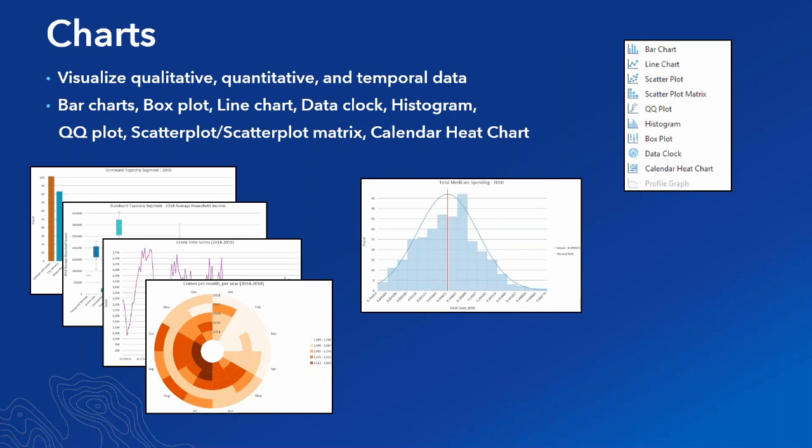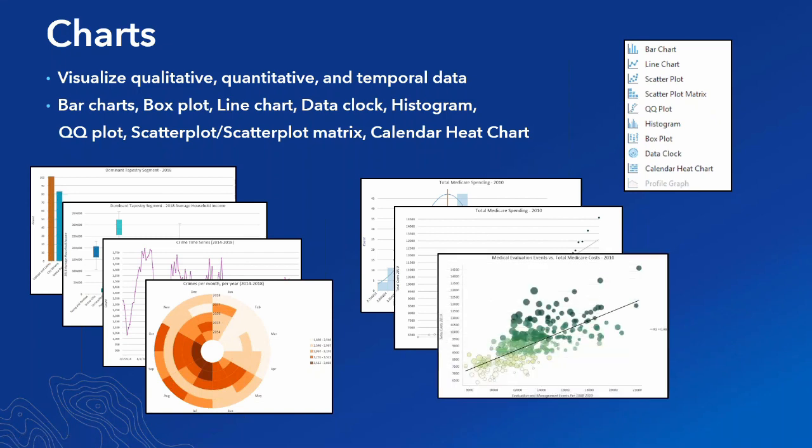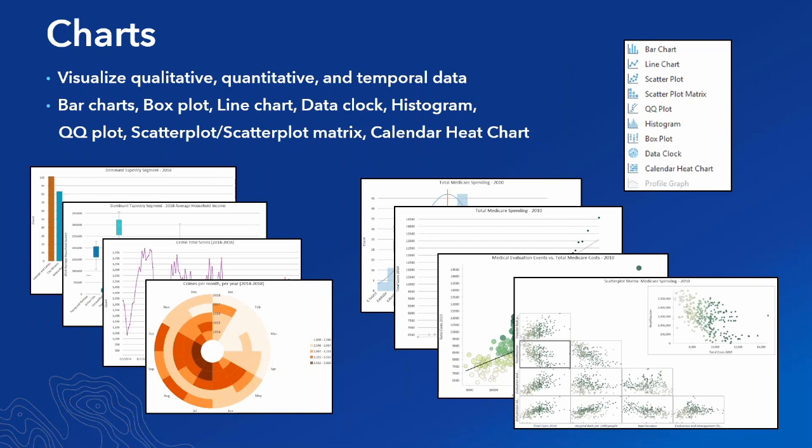Again, traditional histograms. We just saw how important understanding a distribution of your data is for things like geostatistics and meeting different assumptions, QQ plots, again, with normal distributions, as well as the ability to create scatter plots, so bivariate and even scatter plots on a matrix for a number of different variables. So great charting capabilities, not only for the pre-analysis exploration of data, but a lot of the geoprocessing tools, specifically a lot of the geospatial statistics tools, actually produce charts along with the mapped outputs, which can be really helpful for interpretation of results. And I think we already saw that a little bit with the time series clustering.